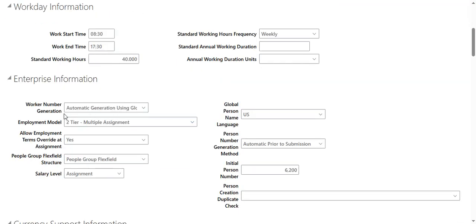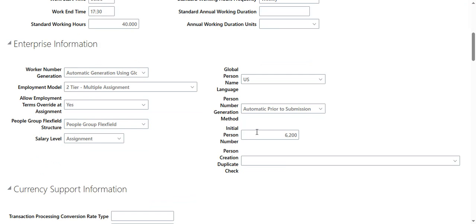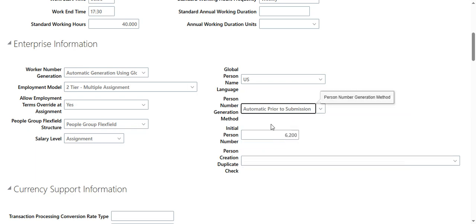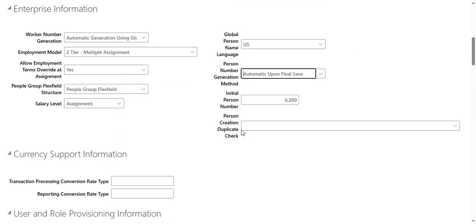Okay, so here the worker number generation method is automatic, and the person number generation method is prior to submission. Now I will change it to automatic upon final save. So final save is selected. In the automatic selection, you have to mention initial person number values and person creation duplicate check.